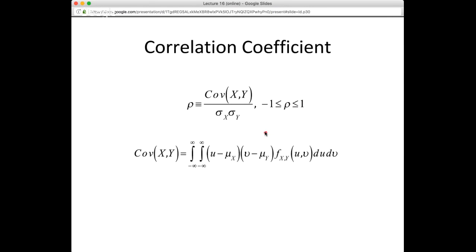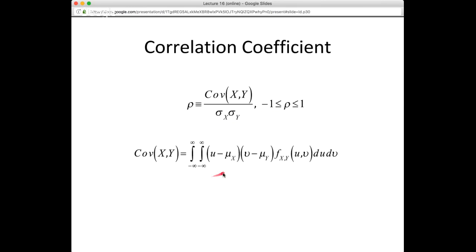The covariance itself is actually a very useful assessment of how strongly linearly correlated the random variables x and y are. And we can actually define something called the correlation coefficient, which is essentially a normalized form of the covariance, because the covariance itself would have units of the units of x times the units of y. So we just normalize that by the standard deviation of x and the standard deviation of y, which have units of x and y, so that the whole thing is unitless. And what we end up with is a quantity called the correlation coefficient, which varies between -1 and 1.